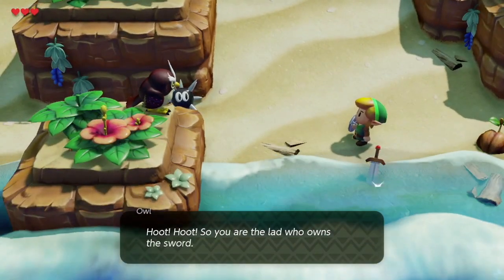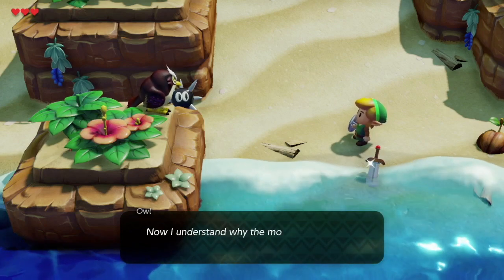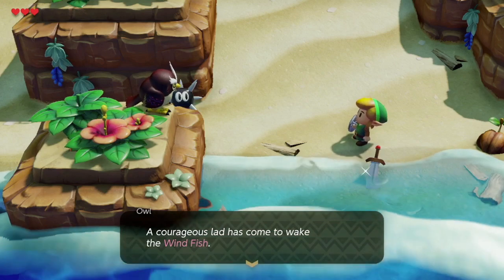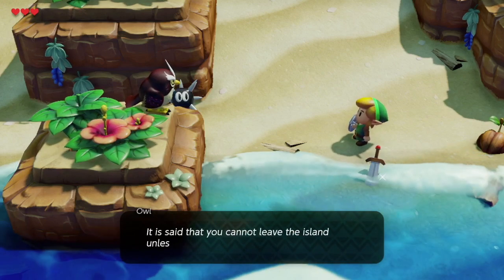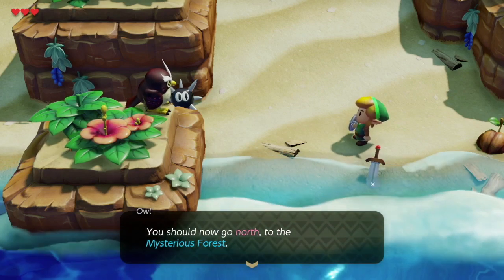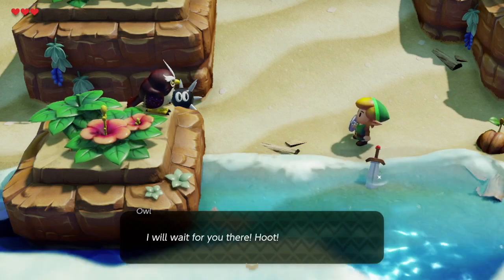Hoot hoot, so you're the lad who owns the sword. Now I understand why the monsters are starting to act so violently. A courageous lad has come to wake the windfish. It is said that you cannot leave the island unless you wake the windfish. You should go to the north, to the mysterious forest, and we'll wait for you there, Hoot.